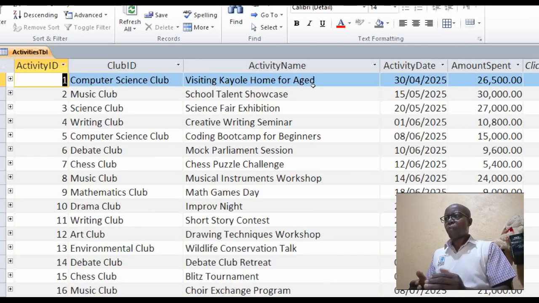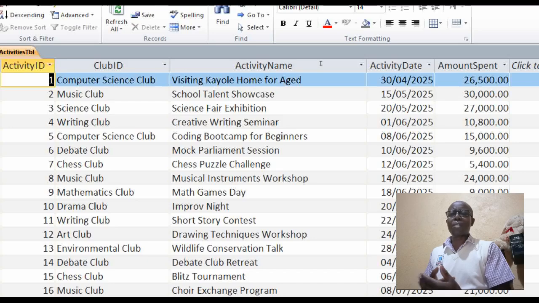You can see, like in the case of Computer Science Club, we may want to visit Kayole Home for the Aged, and the amount we anticipate to spend at the end of it all is 26,500. Music, school talent showcase, and so on.